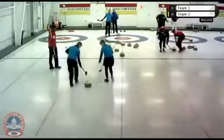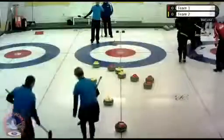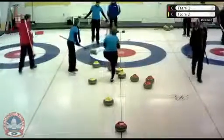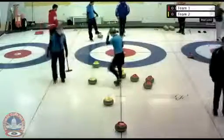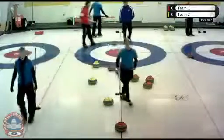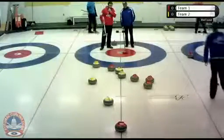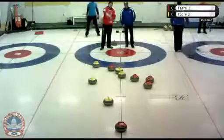Looks like good solid weight here on a Yellowstone. If they get an angle, they can poke it in. Will it curl enough? No. Oh! I think a little part of that was just overcompensating. After so many rocks came up light, they certainly were not going to tolerate another light stone, so he came and gave it a good push.